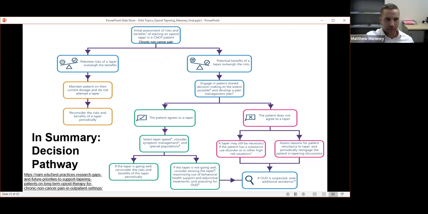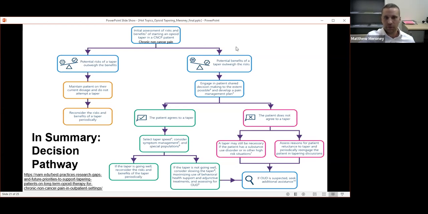So in summary, I kind of like this diagram because let's say you place the patient in a thought process that you don't feel like they need to be tapered. The end goal is to always reconsider that in the future. So that might change over years as their life plans move forward, as they get older. You may need to taper, especially as they get older or sicker. Tapering may be the right or wrong issue. So you never want to just give up on that thought process, because generally there's usually some reason that the patient could come off of them, or at least be tapered.